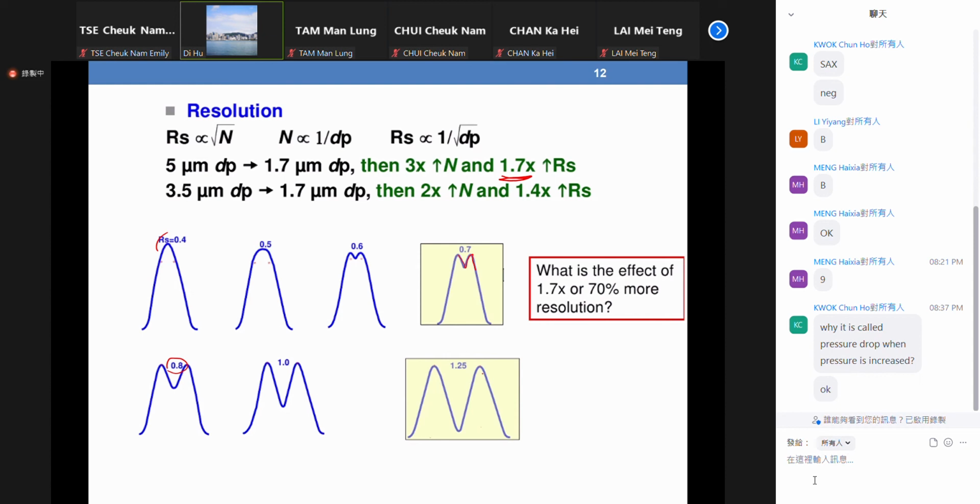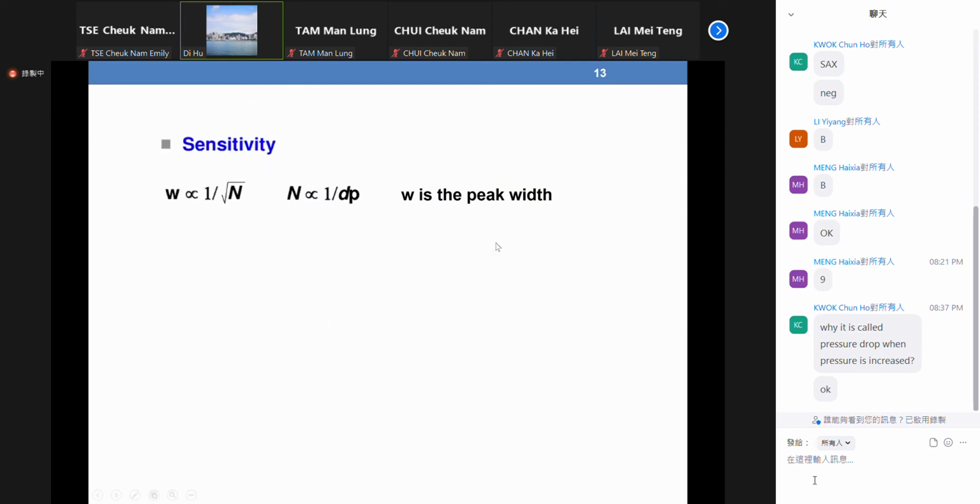Even though the resolution only increased by 1.7, when it shows up in the chromatogram, you can see the peaks' separation has already increased. So we say selectivity increased a lot, from two barely separated peaks to well separated, or from two totally co-eluted peaks merged into one, to where we can already see there are two peaks.